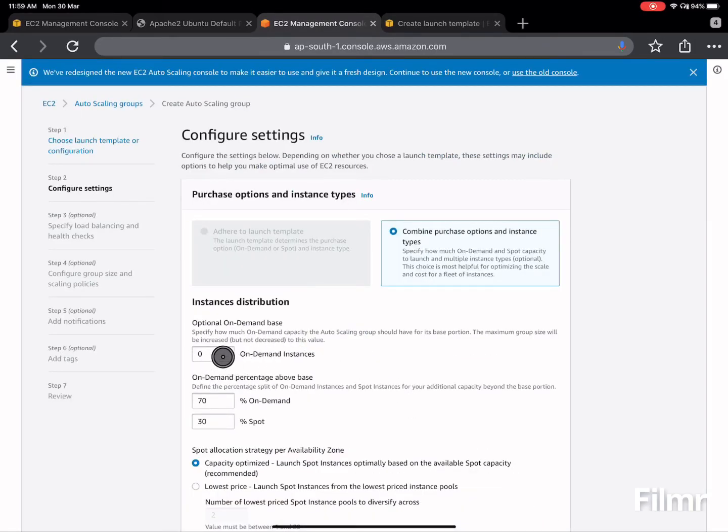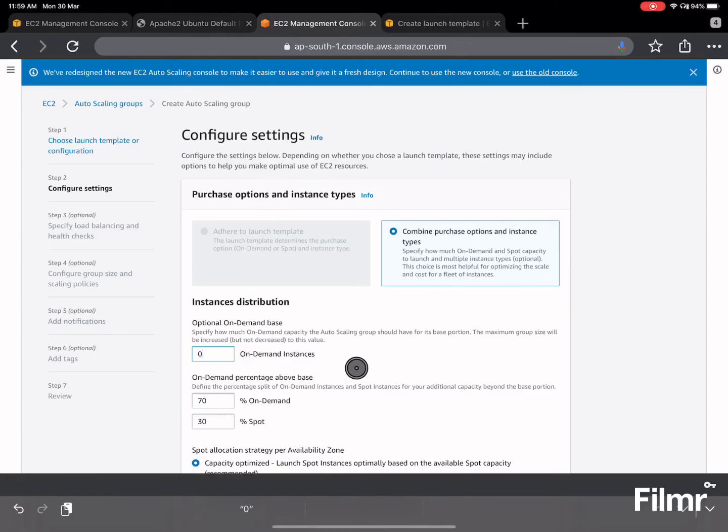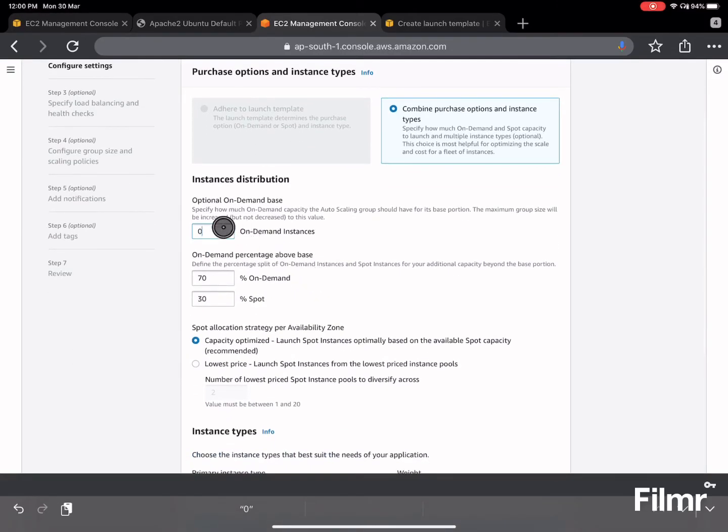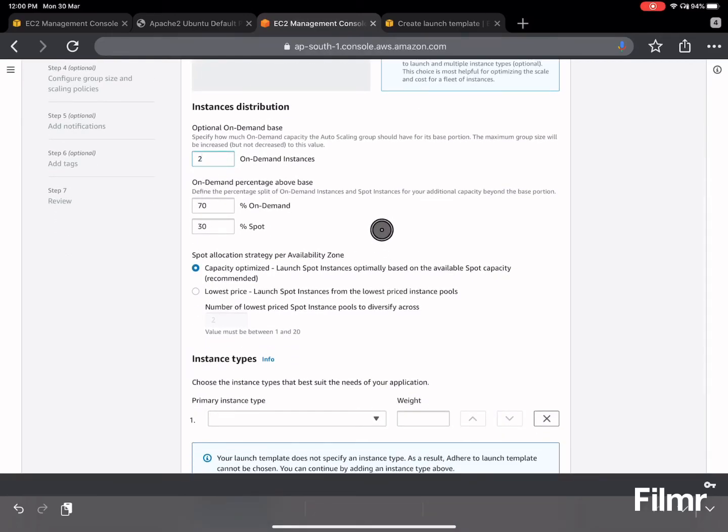So here you can have the on-demand instances. That is, you can have started with one or two instances. So if your usage is more than 70%, then you can create an instance, and if it is less than 30, it will get deleted.